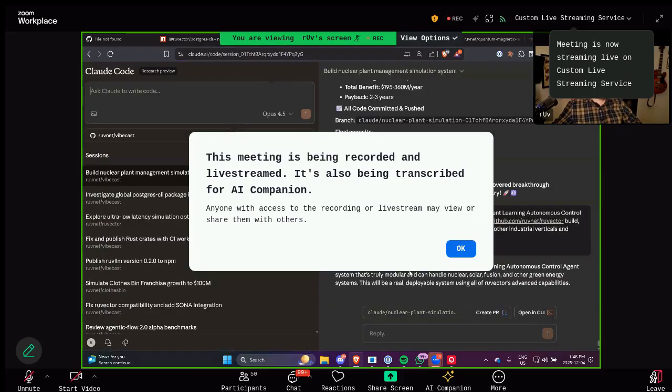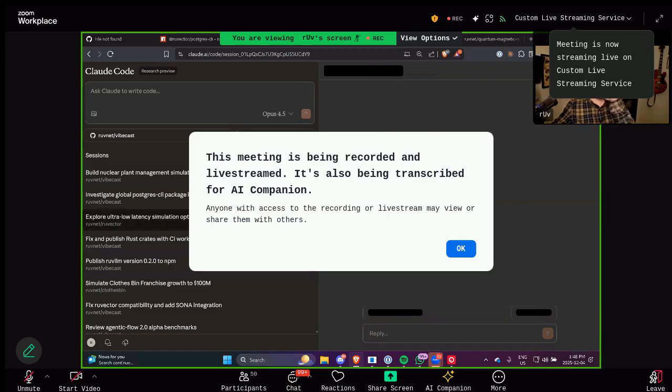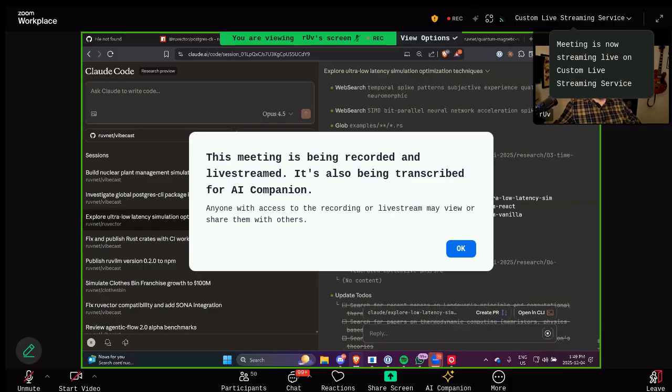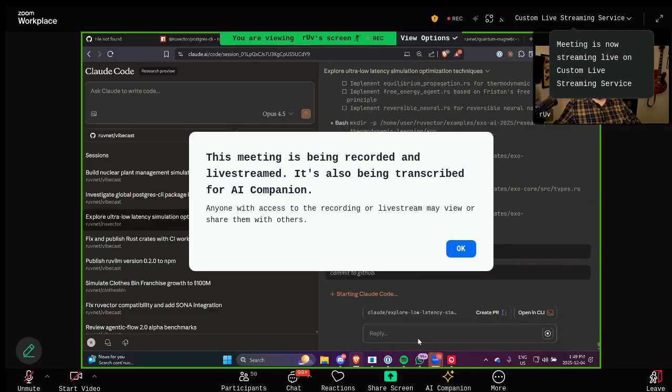So now we're doing that. What was the other one I was doing earlier? I was doing work on low latency. Was it this one? I think it was this one. Let's see where this one is. This one seems to have got stuck earlier. Yeah, no, see, this is a perfect example. It's stuck. Right. Come back to life.